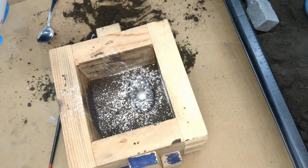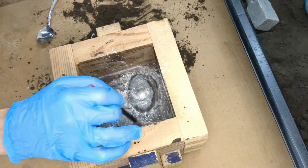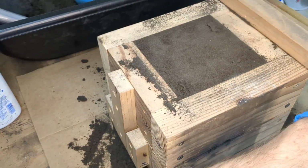Before adding sand, make sure to add parting powder so both halves of the box do not stick together when removed. Fill the box with sand all the way to the top, ramming it down and leveling it off.